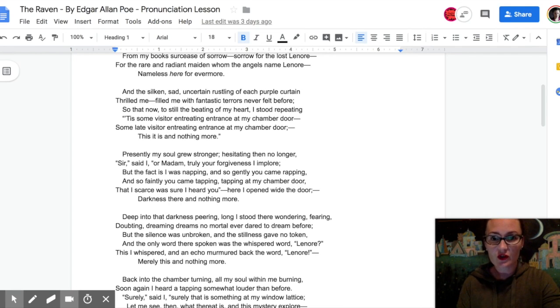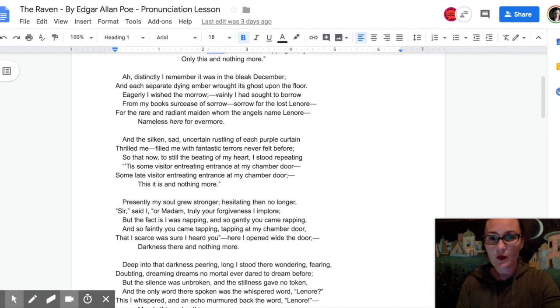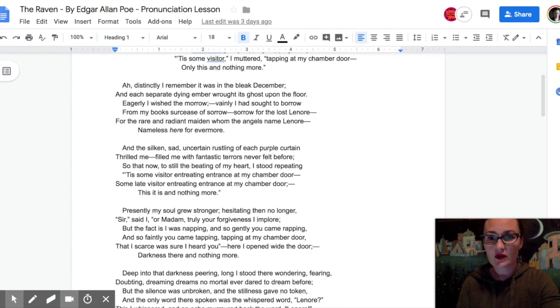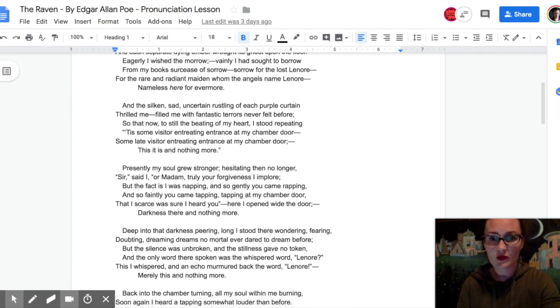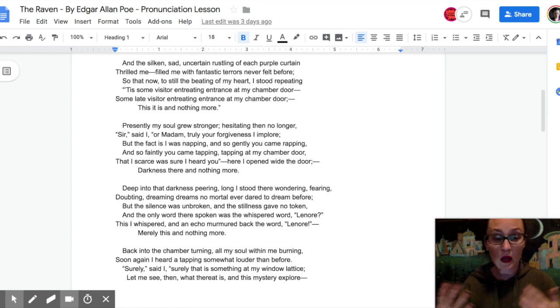We're going to start with stanza 3 right here, and we're going to get right to it because we ended with "nameless here forevermore." So as I told you in the last video, the first thing you want to do before you start practicing is to make some marks of places that you suspect will be trouble. And remember, this is a pattern. You know the sounds that you need to work on.